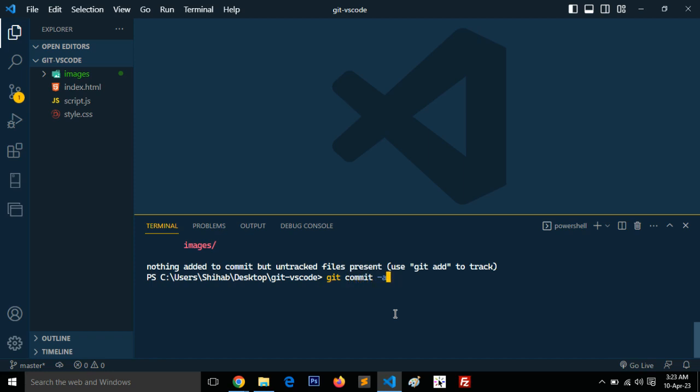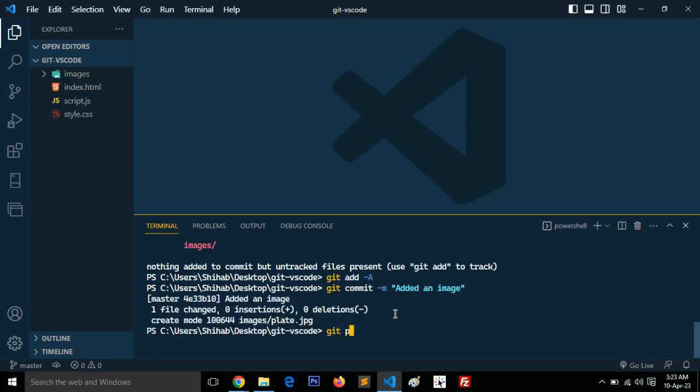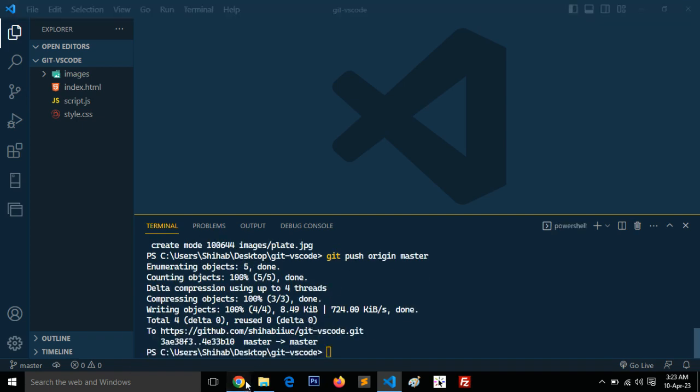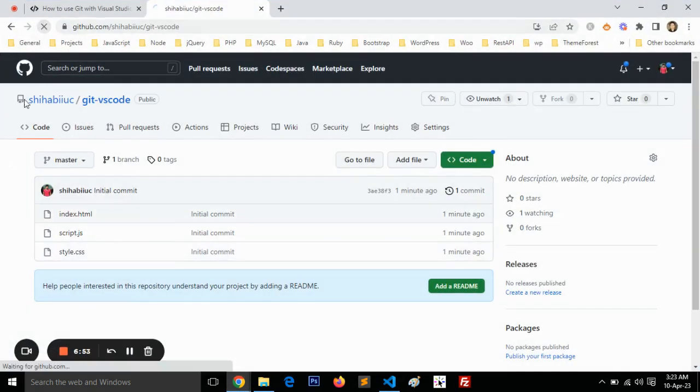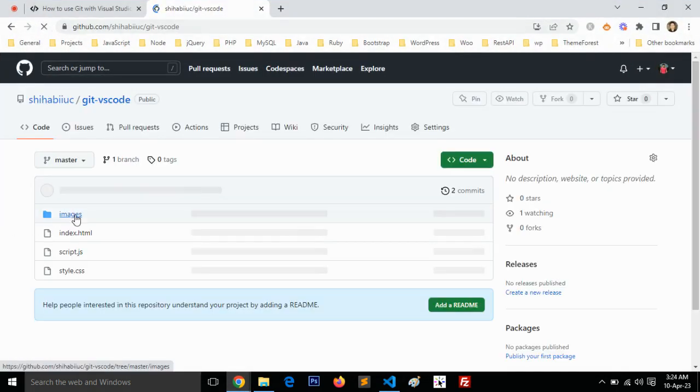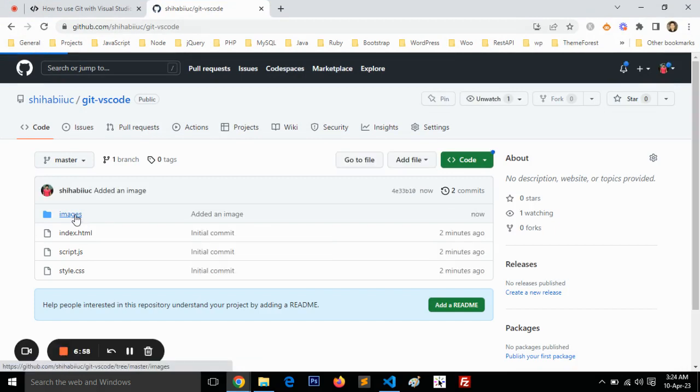Okay, to avoid this complexity, I am going with the previous one, git add -A. This will stage all these files, git commit -m and added an image. Hit enter and git push origin master. Now you will see that this folder has been transferred to this repository. If we refresh, you will see that this image has been transferred here.